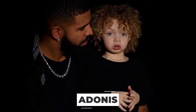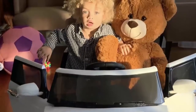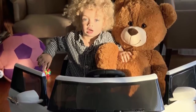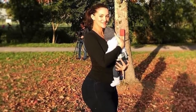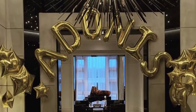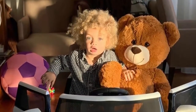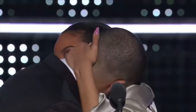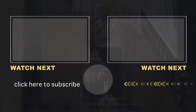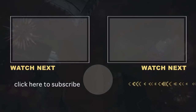Drake does have a brand new venture the likes of which he's never done before — he's become a father. His son Adonis was recently introduced to the world after rapper Pusha T let it slip that Drake really did have a kid. Adonis is definitely growing up to love the finer things in life. In a rare sneak peek into his son's life, Drake and Sophie shared photos of Adonis's lavish second birthday party, decked out with gold balloons and Cookie Monster decorations. We've also seen Adonis's love for art and the mini luxury car he loves to drive around in. It seems like Drake is truly following his motto of family over everything.